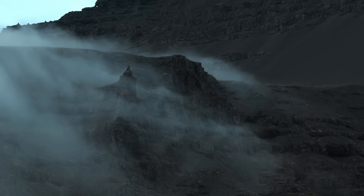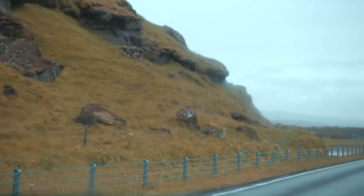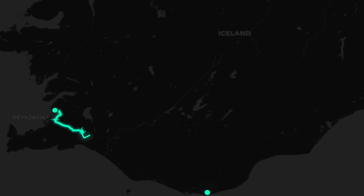With all the film gear set in the car, we're ready to start the journey. We set off across Iceland's otherworldly landscape with one mission in mind, but as we followed the southern coastline a single question began to take over: is this even going to work? As we get closer to the cave, the project now turns from an idea to something I need to prove is possible.